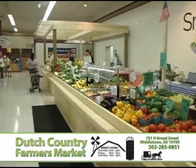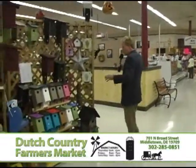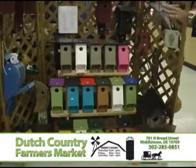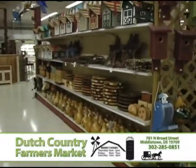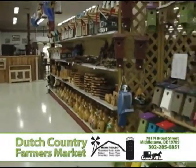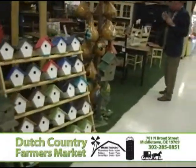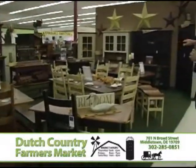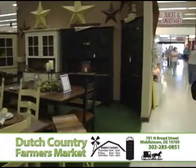We've talked enough about food and things, because I want to get over here and talk about some of the things that you can find. Love these birdhouses. If you're into birds out there, great birdhouses. All this is homemade stuff, folks. This is made by the Dutch, so it's built to last. As we make our way down through here, because there are so many different aisles and places to shop here, I'm going to try to get in as much as I possibly can today. But you can just look at the homemade furniture. We're going to talk a little bit more about the furniture in a minute, because we're going to go into their big store.